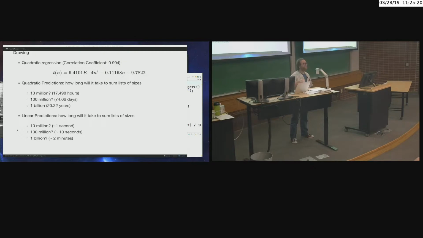Why? Because it's linear. With a linear function, if you go from n to 10n, that 10 just translates out front, and it's 10 times slower. So if it takes you about 1 second for 10 million, then to go up to 100 million, it only takes you about 10 seconds. To go up from 100 million to a billion, it only takes you about 100 seconds, which is in the range of about 2 minutes. And that's why I say these were just estimates. Huge contrast there. What's the takeaway on this?